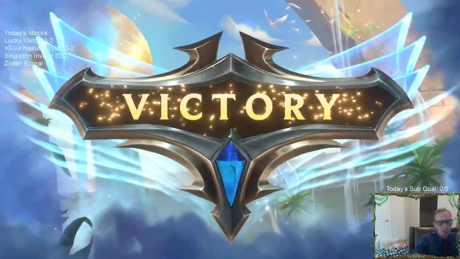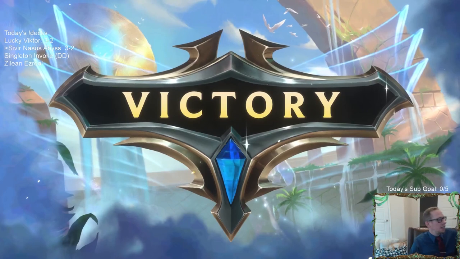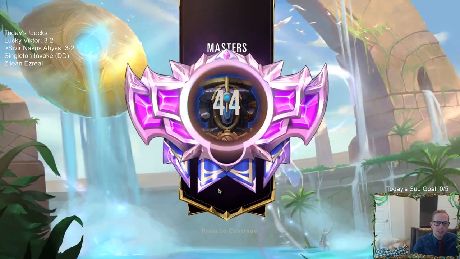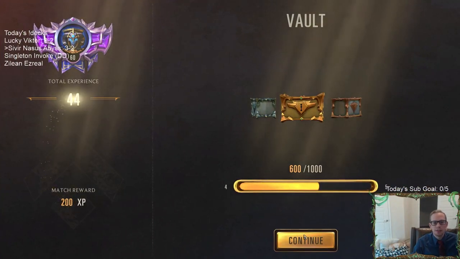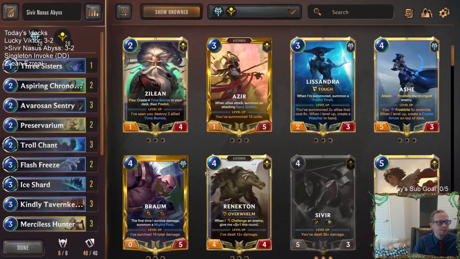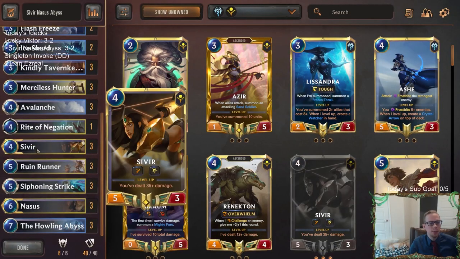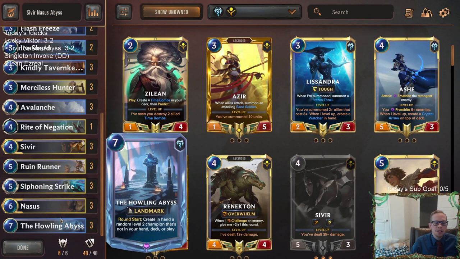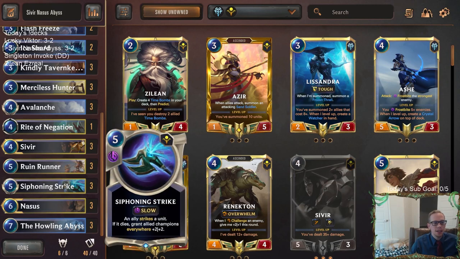Alright, so I ended up going 3-2. Cool. Came back after those first 2 losses. The first one really shouldn't have been a loss if I would have played a little better. Well, that's alright. I went for fun Howling Abyss stuff instead of Merciless Hunter, Ruin Runner, efficient killing. So it could have been a 4-1, but we'll take the 3-2. We'll take the winning record. Didn't get to do as much. We didn't play against enough slow decks, so we didn't get to do enough Howling Abyss, Siphoning Strike deck. But this is the kind of deck that I could play over and over.